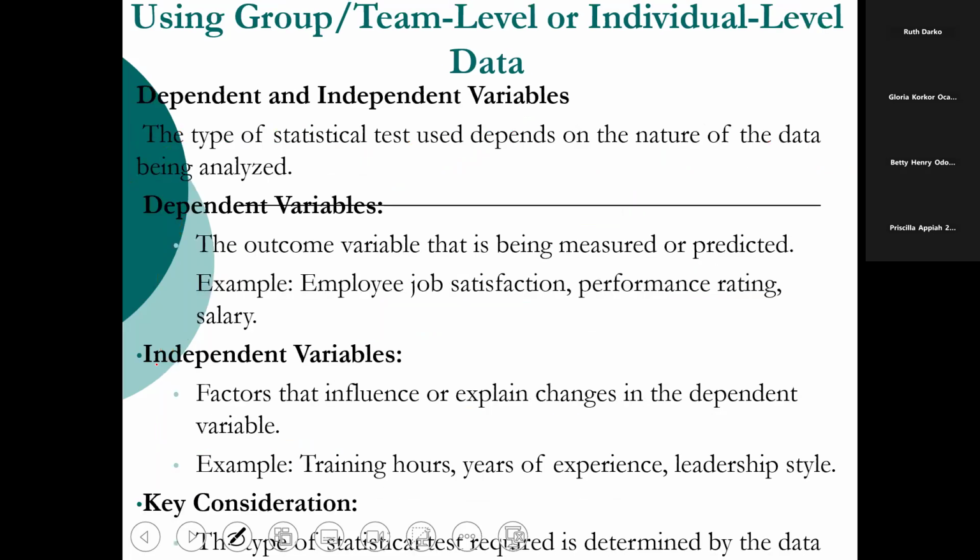But again, ladies and gentlemen, there's a key word you must know: dependent and independent variable. Outcome and predictor variable. You hear it has so many names. Please go and look for the other names. The one name is outcome, which is the dependent variable, and a predictor is the independent variable. There are so many names. But when we say dependent variable, here we are looking at the outcome variable. This outcome variable is the one that we are going to predict or measure performance.